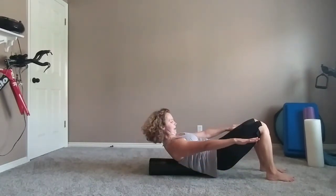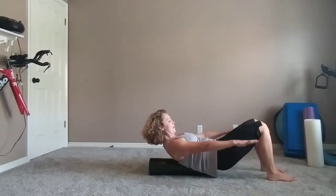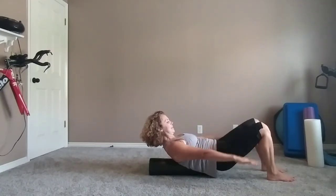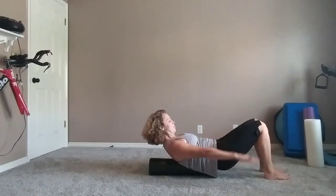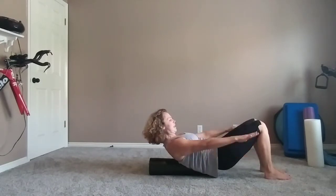Drop the chin. Look at your belly button. Bounce the hands in your hundreds. So again, with the legs wider, you're going to have more base of support. If you want more challenge, bring your legs as close together as you can. Keep looking at your belly button and breathe and pump. See if you lift your upper back a little higher, cinching up into that waistline.